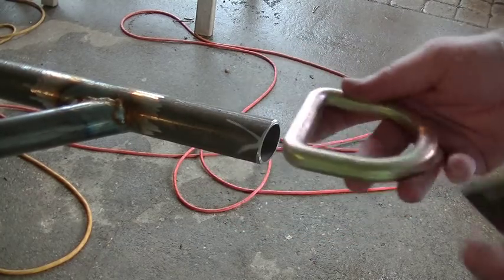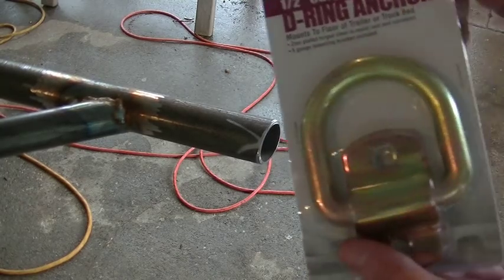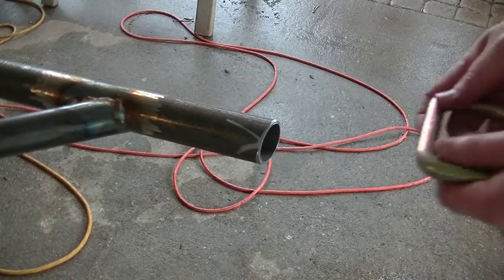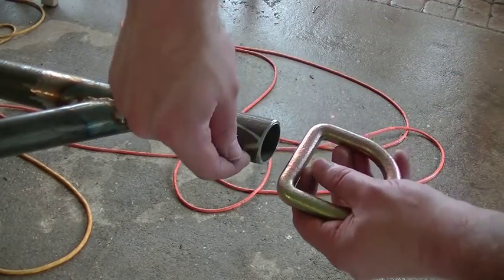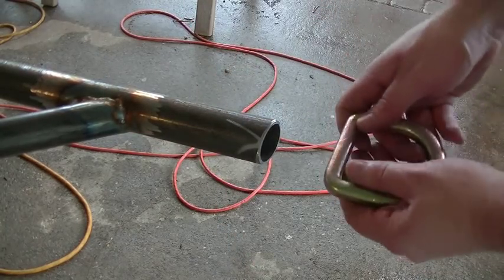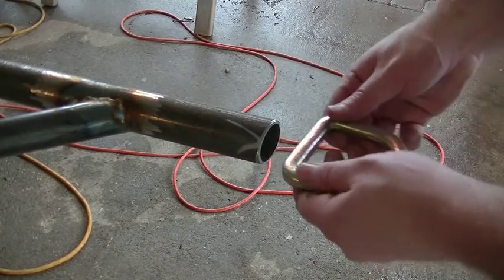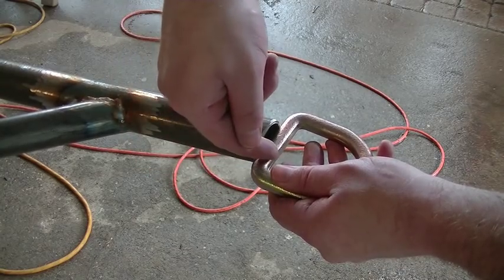Here's the little D-ring that I'm gonna set right here on the end. It's a D-ring anchor, and it comes with these little flat pieces. All I want is just the D-ring part. So in the tube on either side, 180 degrees apart, I'm gonna drill a half inch hole, which is basically the diameter of the D-ring material. Drill a half inch hole on this side, drill a half inch hole on this side, take the cutting disc on the angle grinder, basically make a slot. And then this D-ring is gonna slide in there, and I'm gonna weld all the way around it.